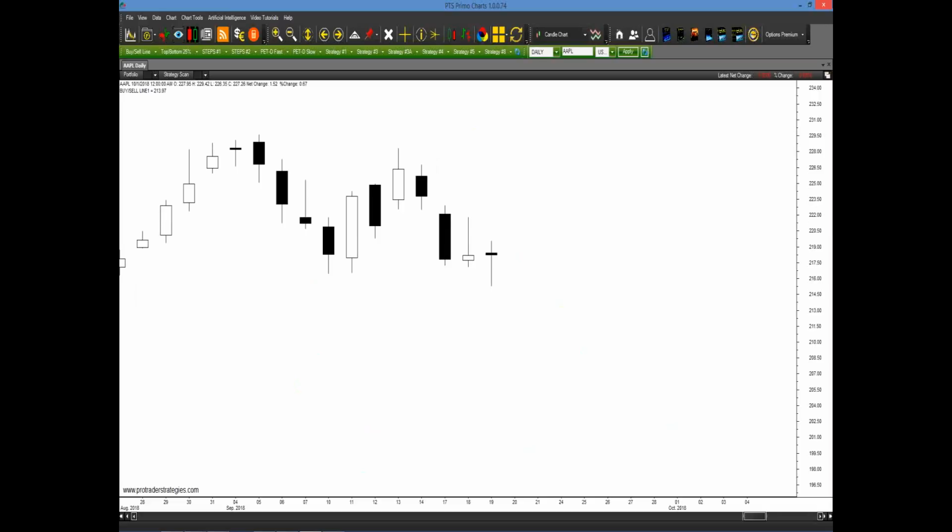But going back to October, coming into October, someone looking at this would say, wow, well, Steve, I'm not really sure what Apple's doing, kind of just in a range. But if we look, it's not in a range. It's above its 50-period moving average. It's giving us buying opportunities.